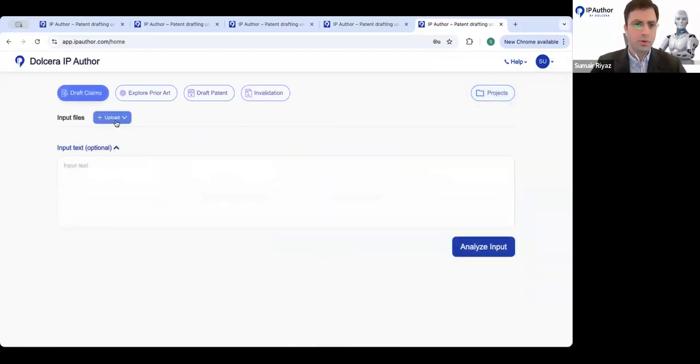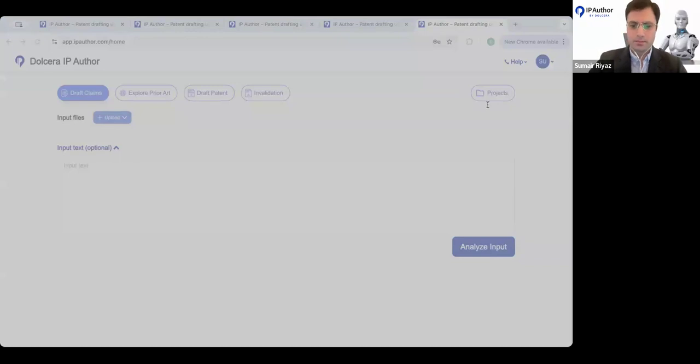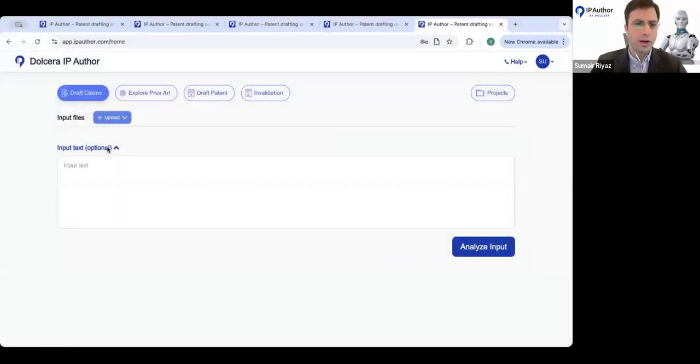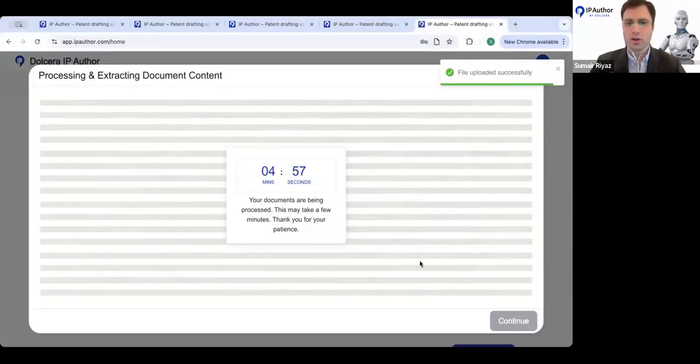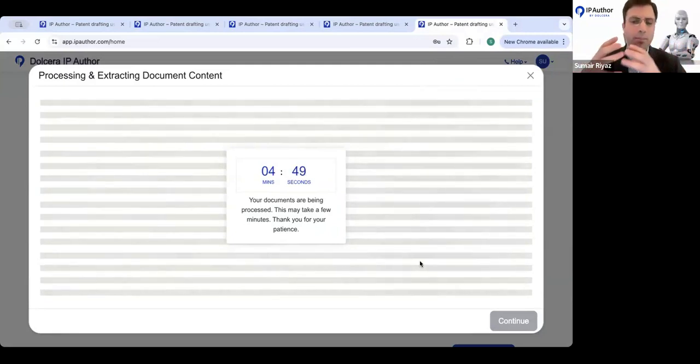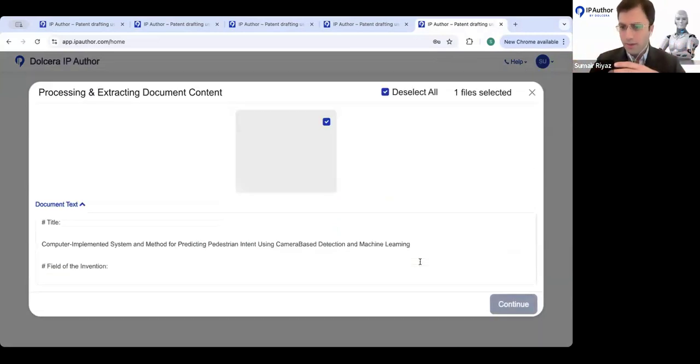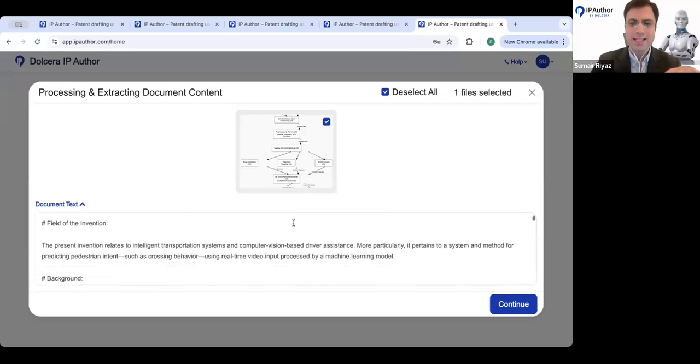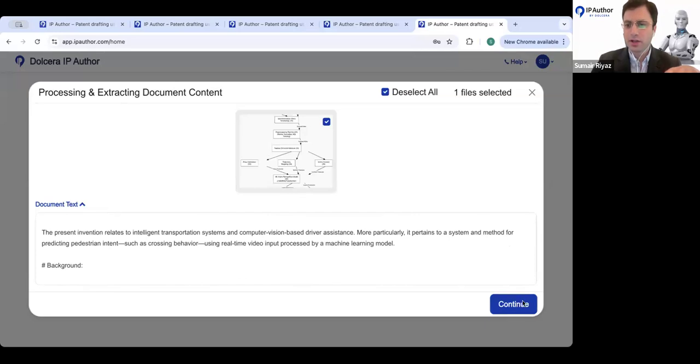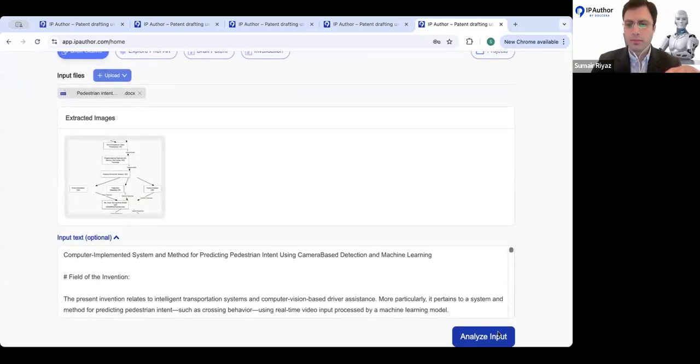So we wanted to upload an invention disclosure, right? So we go ahead and upload this. The tool is not going to take 5 minutes. It'll be in a matter of a few seconds, and we can continue working with it. So what we uploaded is a Word document that has some image and some text input, right? We say, okay, continue with this input, and please go ahead, read this and analyze this input and let us know what you have understood by this input, right?